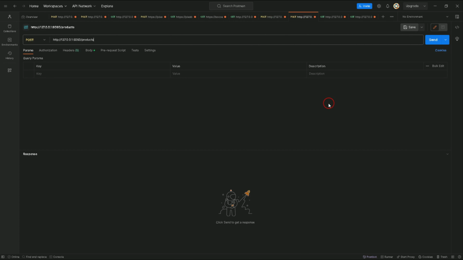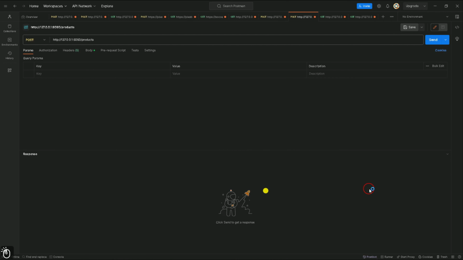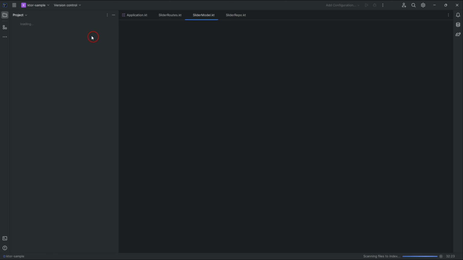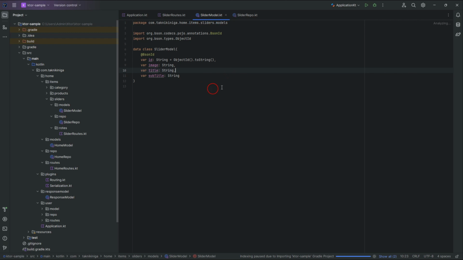Okay, so currently I am working on my localhost since I don't have that much budget to host my APIs. That's why. And I have developed this REST API using Kotlin and Ktor. Developing an API with Ktor is very simple, very simple.